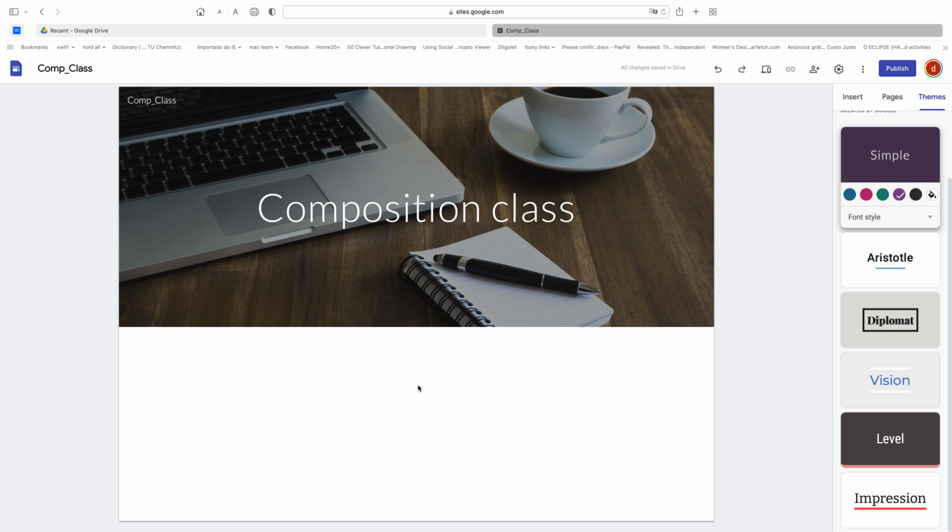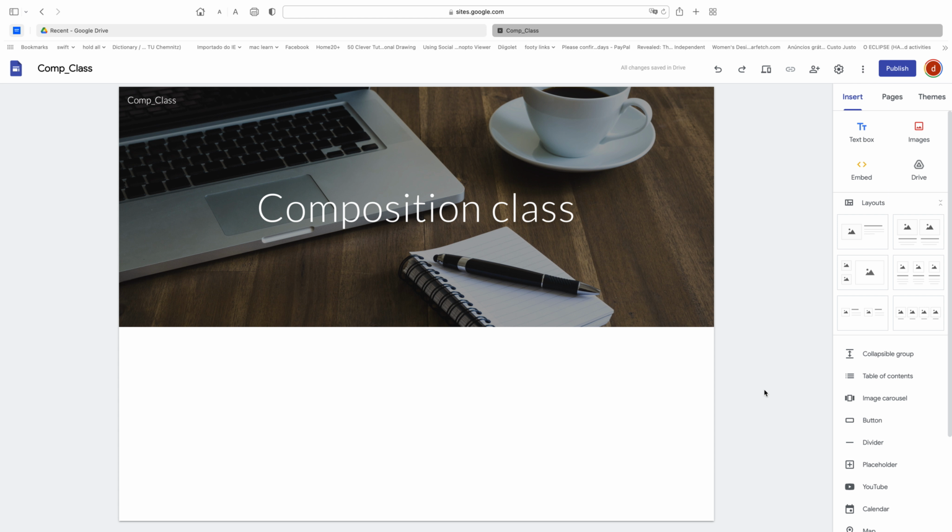Now, a web page has content, and we put content in two ways. One is to use the insert option here. And you can see here we can insert text, images, go to our Google Drive to get stuff, or embed. We're going to look at each of those. Also, we're going to put the content in the white space.